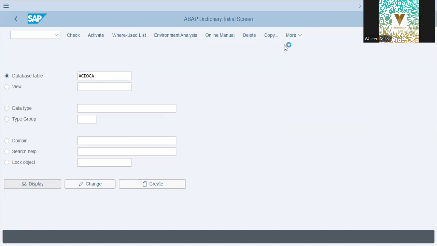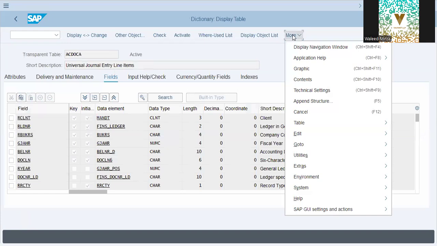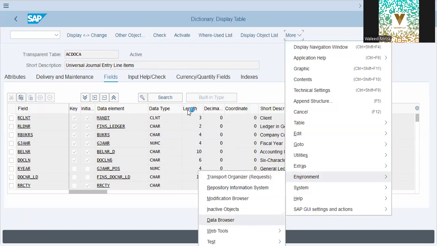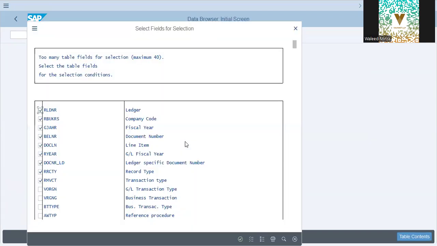Display. I want to see how many transactions have been done in this table under which company code. Environment, data browser, table contents, company code.